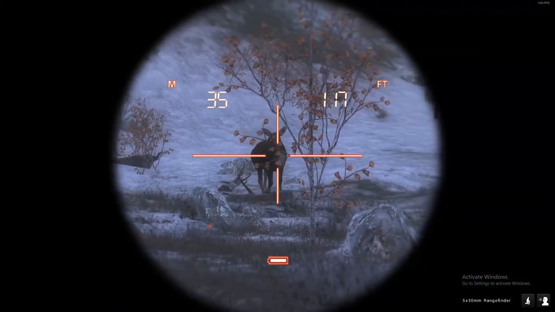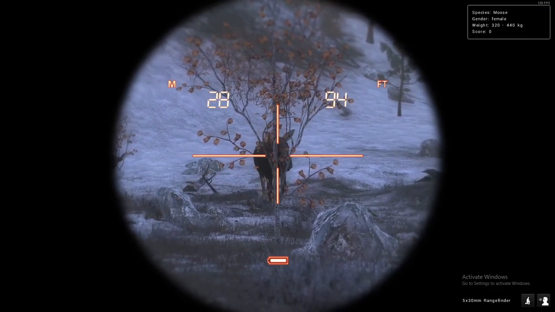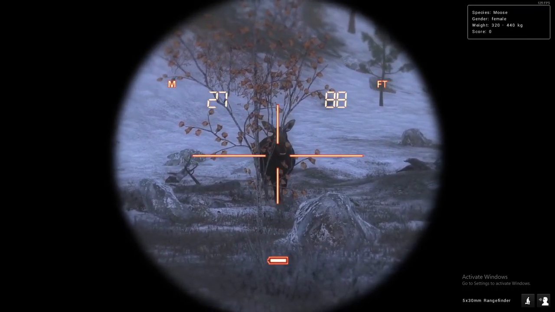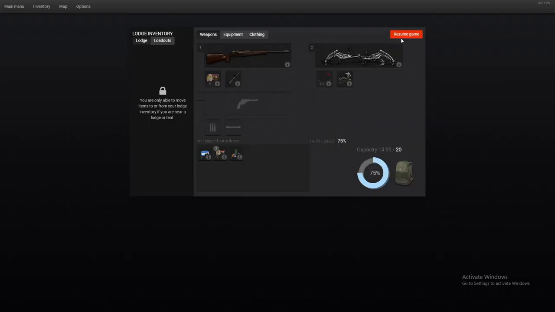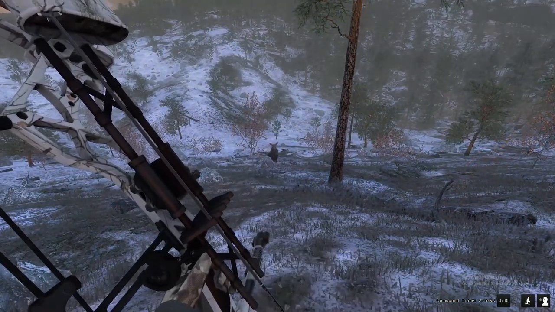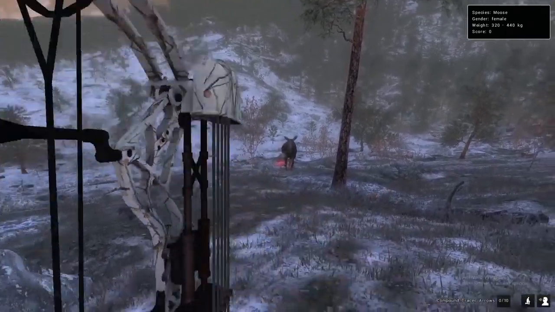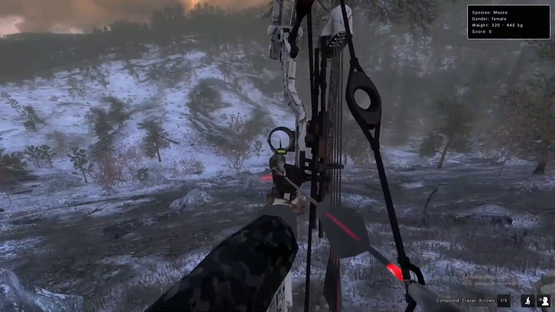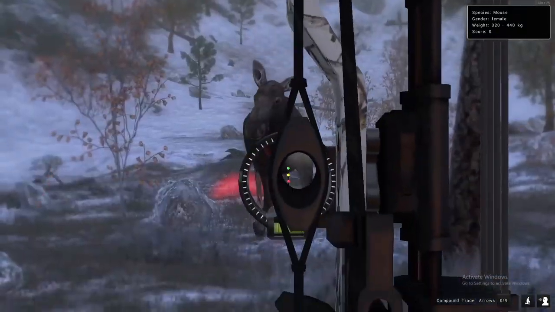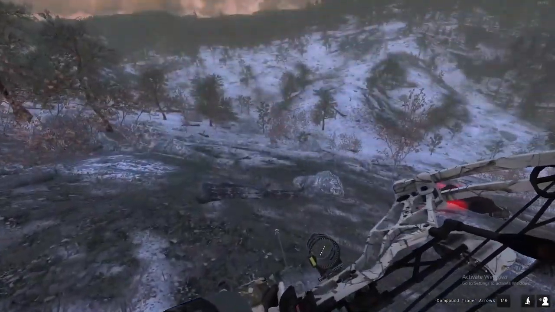So let's see how good my bow skills are here. Let's pray that we can get this down in one quick shot, no running. Come on. And I have ammo equipped. Okay, that's enough. Aim! Oh no. Let's go, holy.